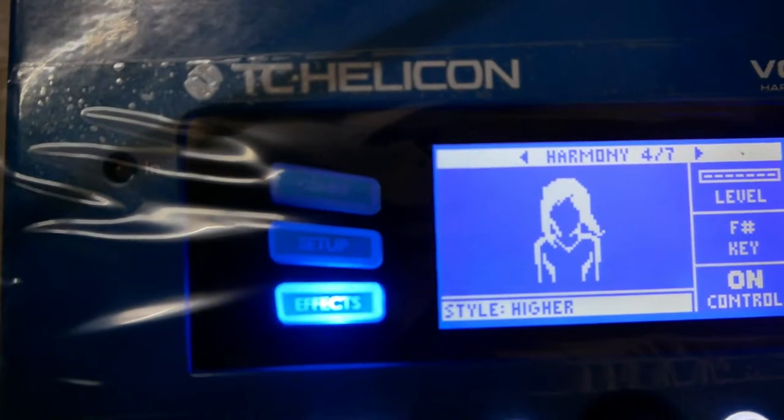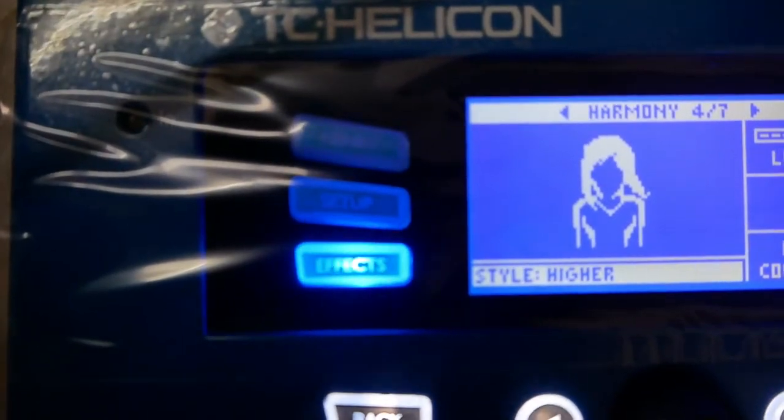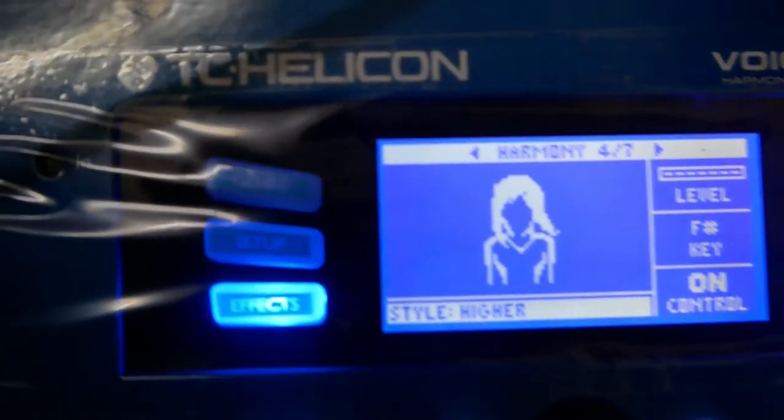See, this sounds worse than the high. I don't know. This is the thing in this harmony session. You have to pick the harmony that works for you. Every harmony won't work for you. You have to pick the one that works, and not just for you, but for the song you're singing. Some songs require certain harmonies, some require different kinds of harmonies. You can't just keep one type of harmony for every song.